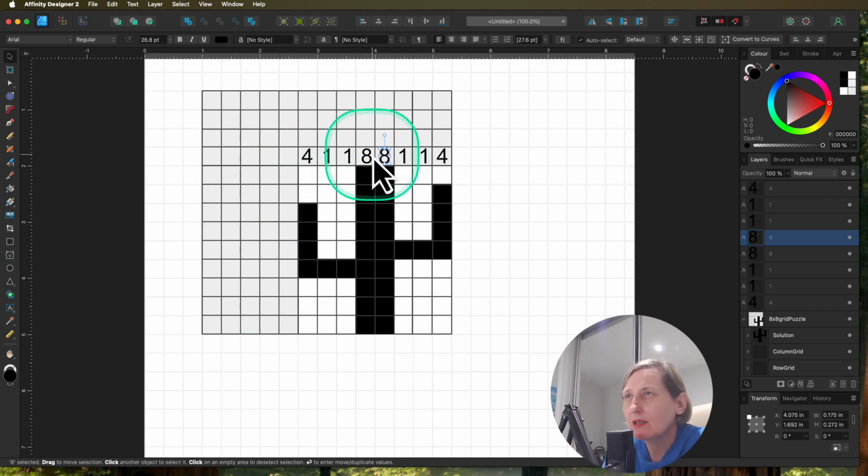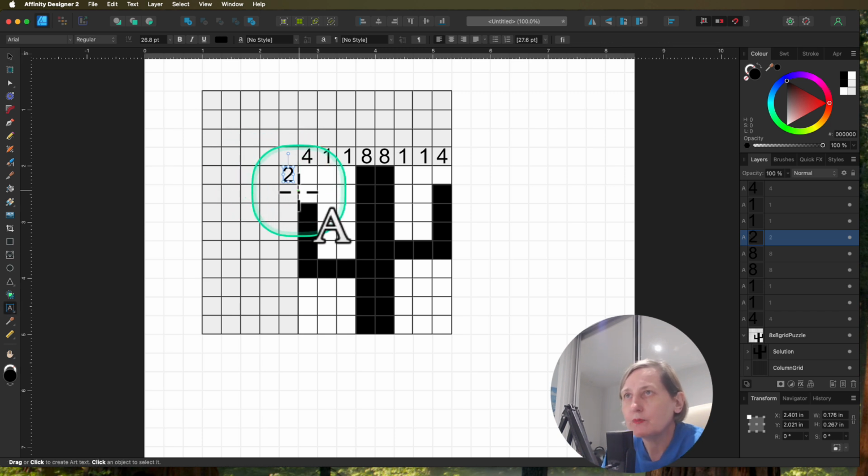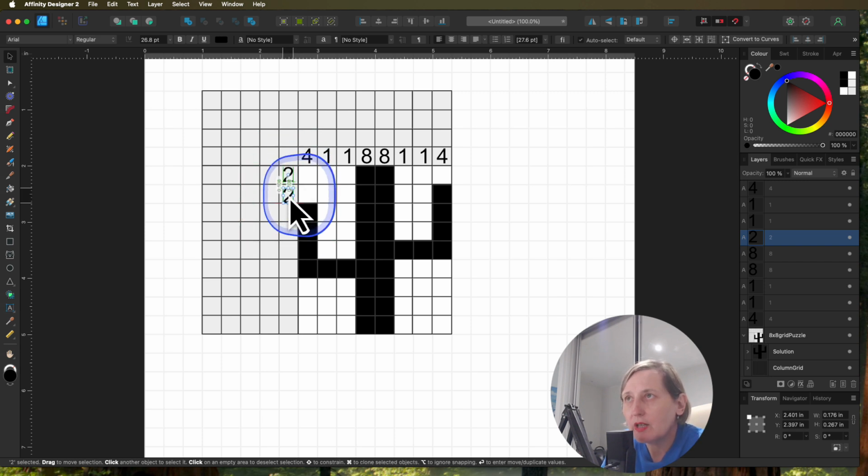So again, I can just hold Option and drag here. And I know I only need one number because I've only got one set that's coloured in, and it's 2. So I'm going to go 2. And then I'm going to hold Option down and drag here.